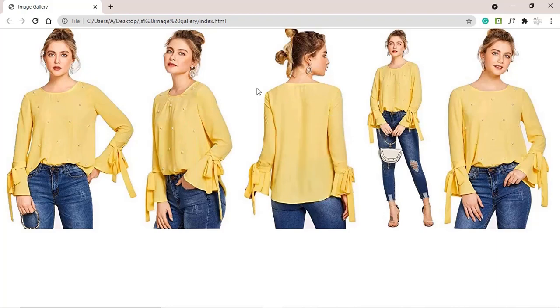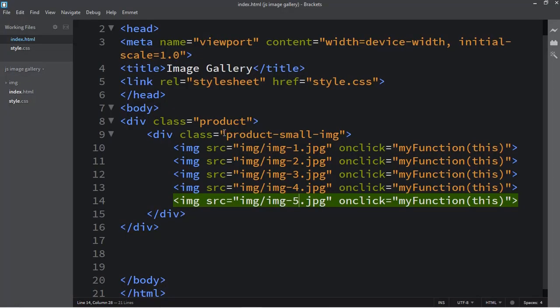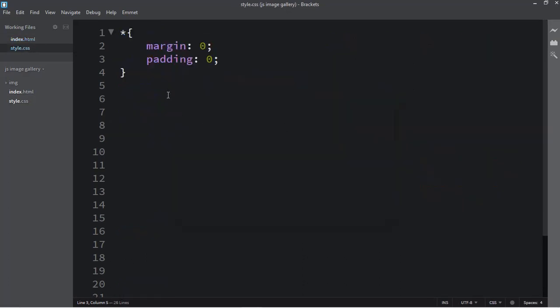Now we need to design these images. For that, let's come back. First, copy this product small img, and let's add it here. And now we need to add image styles also. Let's add height 92 pixels, and we need to add margin also.